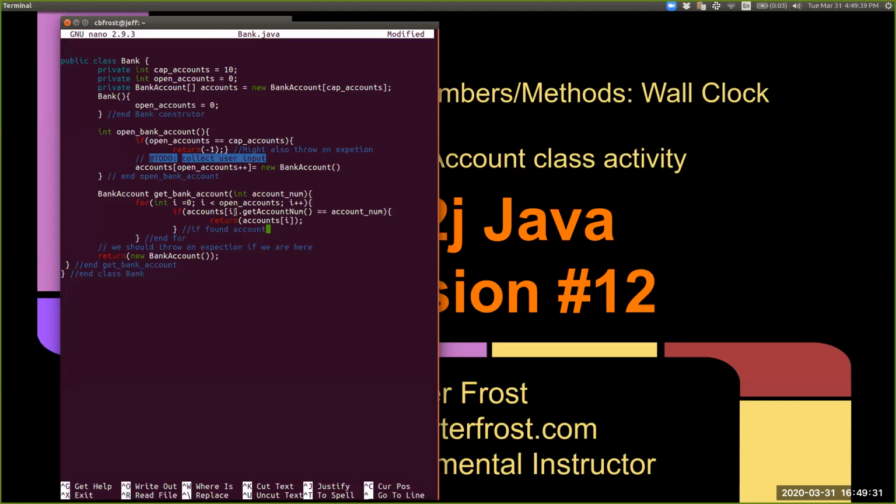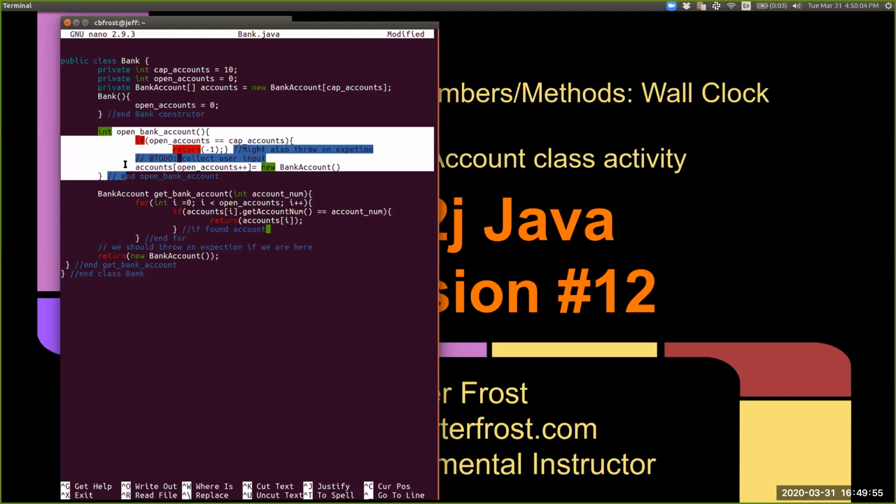Or what we could do is that the main that calls open account could have all of the parameters given to it. So we could change the behavior of this method depending on if we wanted to run it where it itself collects the input, maybe it opens a file and collects input, or where it's handed all of the information that it already needs to create the bank account. So you could have multiple versions of this method.